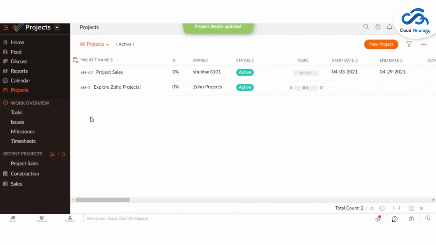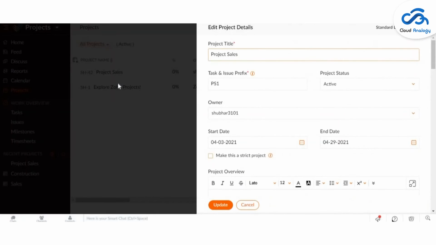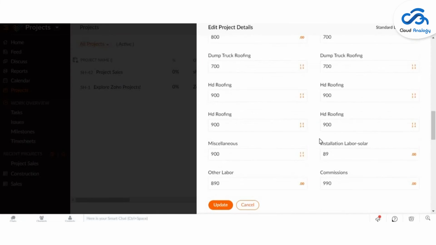Since we have used Zoho Flow, it will reflect the result after 3 to 4 minutes, which is standard functionality. So I'll execute my flow manually here. As you can see, the flow has been completed successfully. Now I'm going to refresh my page once more and update it. Let's check whether the profit and loss value has been updated or not. Yes, as you can see, the value has been updated here.